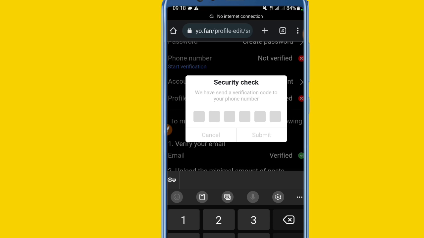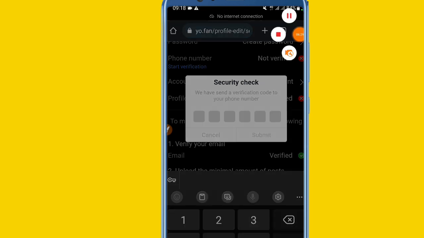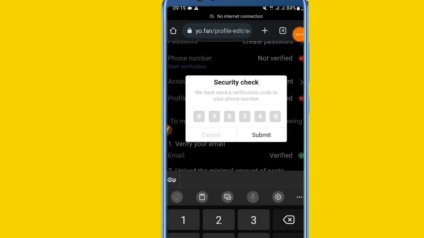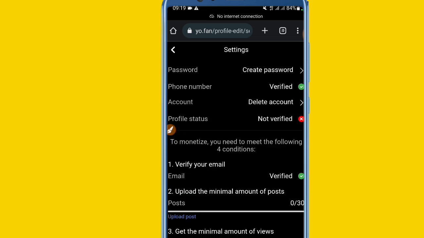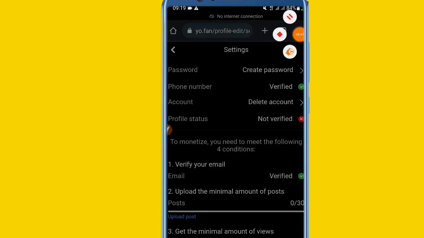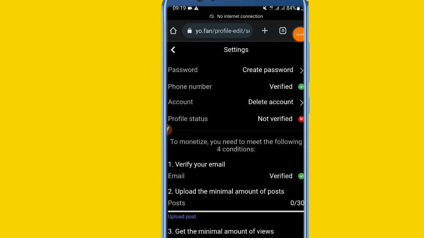So let me enter the code that I was sent. I have entered the code, so let me click submit. As you see here, we have verified our phone number, and our email address was verified.